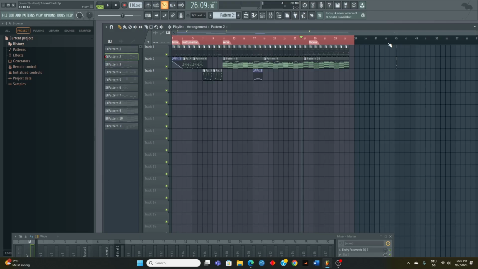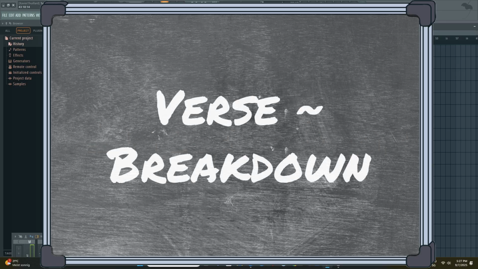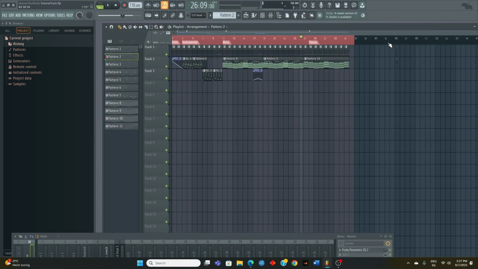Now in electronic music, you would often have different names to say the same things. For example, very often instead of a chorus, you would call it a drop. And instead of the verse, you could have the breakdown in electronic music, which is a reduced version of the chorus, which very often serves a similar purpose to the verse in pop music. So in that sense, music structure in electronic music and pop music is very similar.